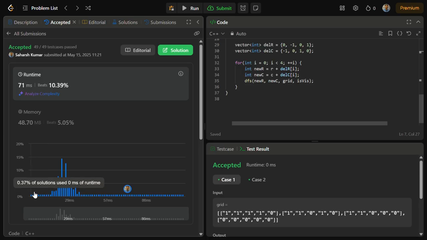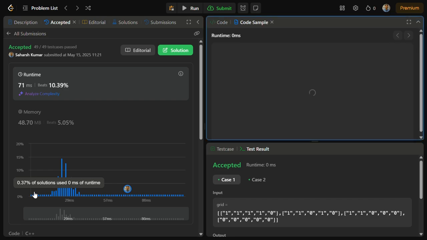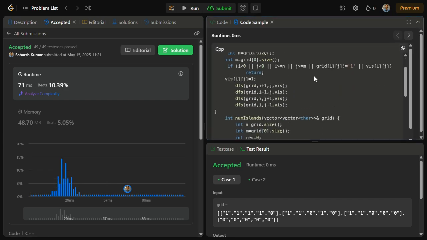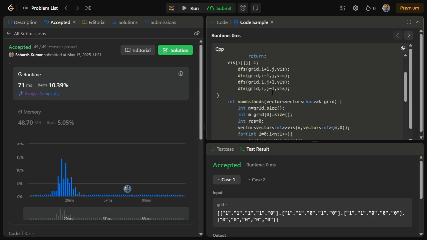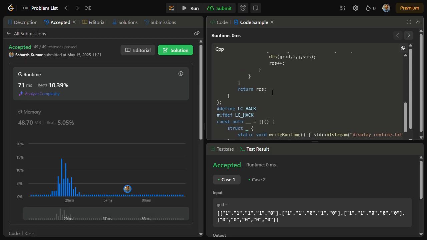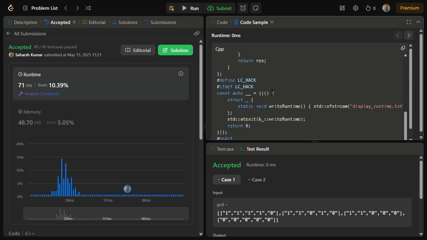So we'll check what is this solution, which has 0 millisecond runtime. He did the same thing, but he used i plus 1, i minus 1 for the horizontal and vertical, left and right traversal, and the rest is the same. And also, this is a hack that he is using.